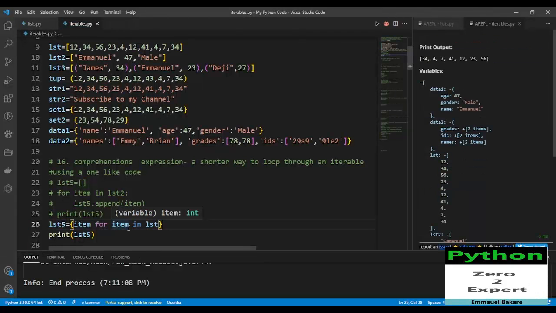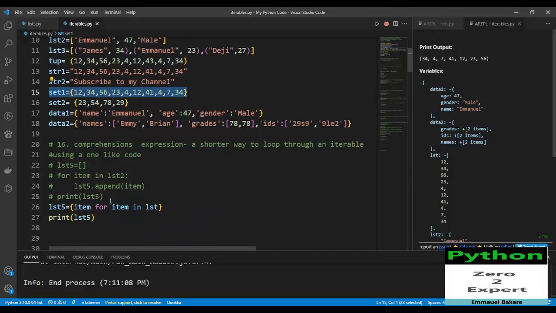But if you notice, the output is a bit shorter than what it is here. A set does not print out duplicate values. So in this instance, where you have 4 appearing twice, you only have 1 occurrence of that in the set. So a set does not allow you to have duplicate values. That's what differentiates a set. And if you notice, in this set 1, we have duplicate values. We have 4 appearing twice. This is not a correct implementation of a set.